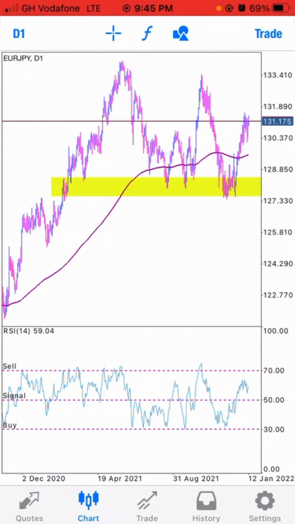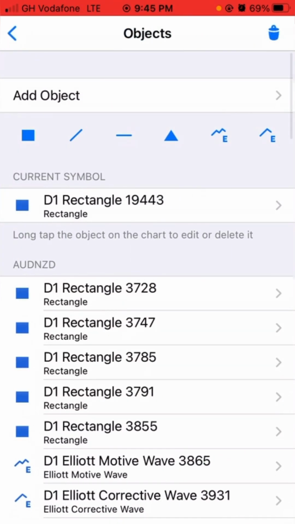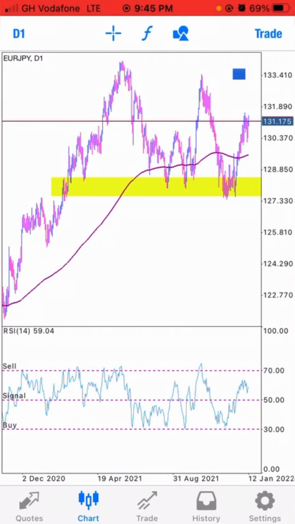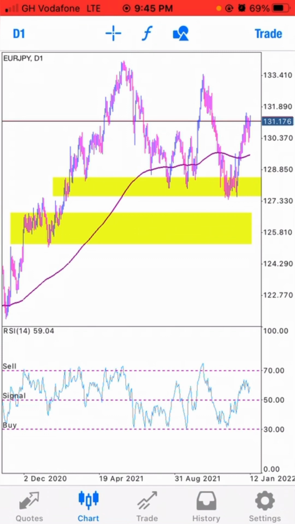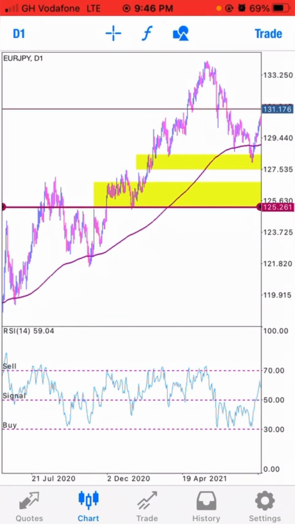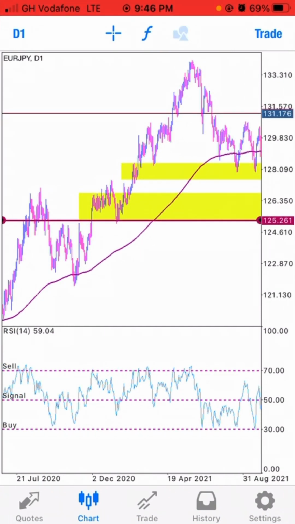So we will focus on buying at this zone, the zone I just marked, and then if price breaks from here, the next demand zone is here. You understand? The next demand zone is here. This is a very strong one because it has not been touched before. It's new, even though it starts from here, you know.